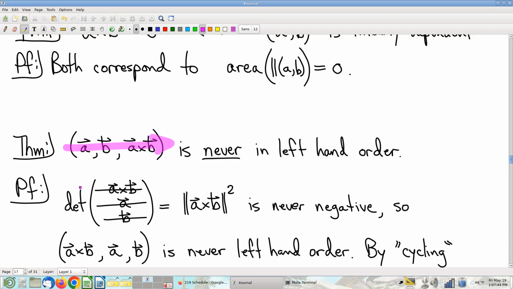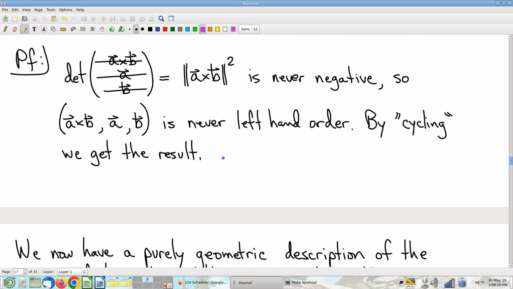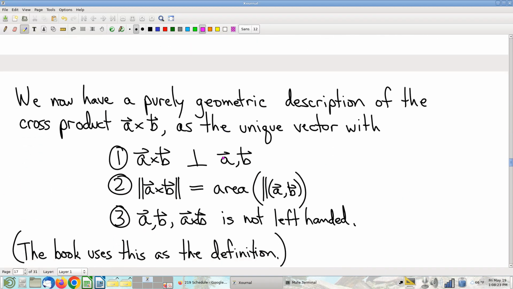Okay, all right. Now let me not be sloppy. Technically, one of these vectors could be 0. If one of these vectors is 0, then, well, it's not either technically right-hand or left-hand. So I can't technically say that it's always right-hand order. What I can say is that it is never in left-hand order. And that's always true. So unless one of these three vectors is 0, it's in right-hand order. Okay, all right. Again, cool proof. Again, we don't have time. Again, I encourage you to take a look. Again, you don't have to.